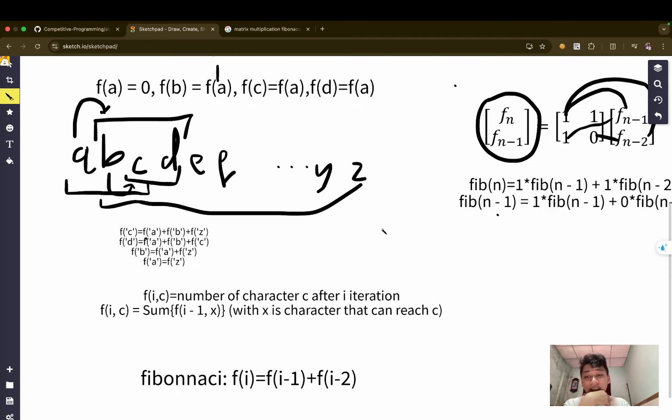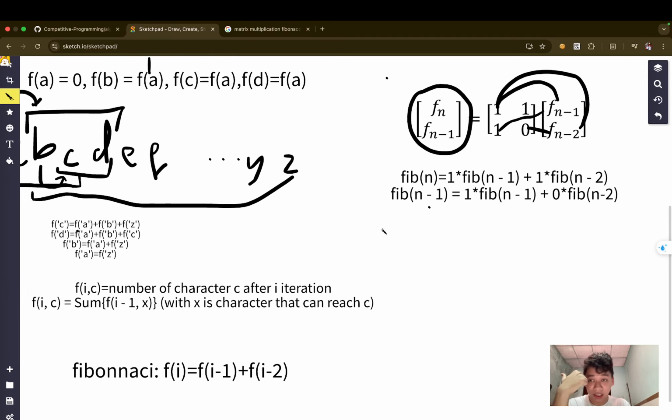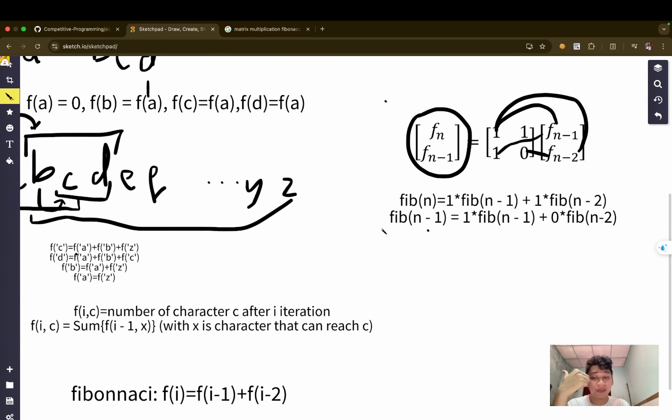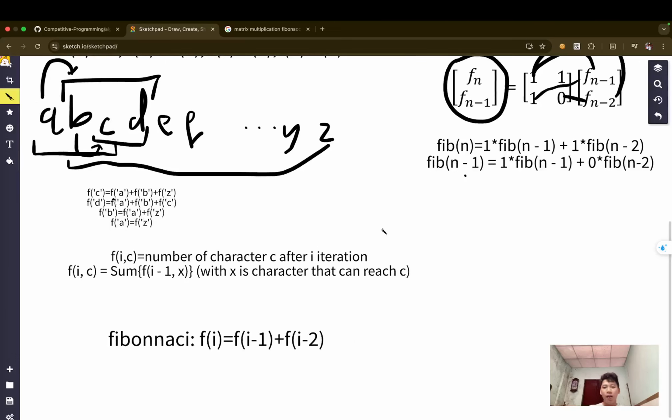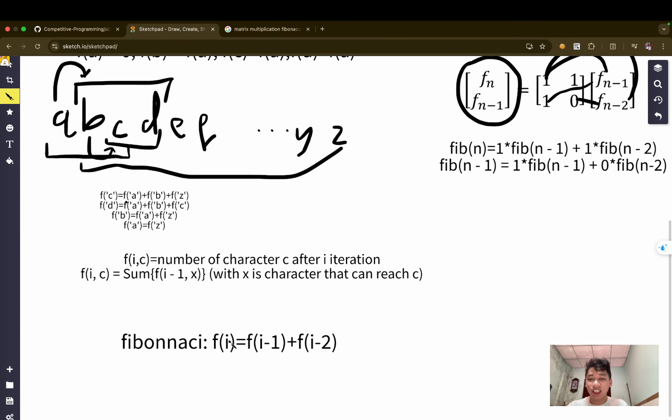Our problem today is the same logic as the magic multiplication of the Fibonacci. The state that can reach F(i) in Fibonacci is the previous and the previous of the previous, right? This is F(i-1) and F(i-2).